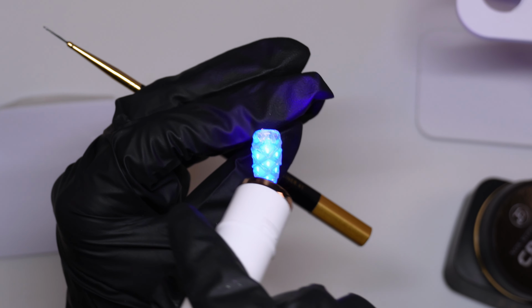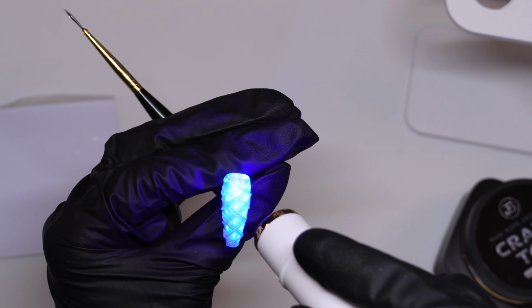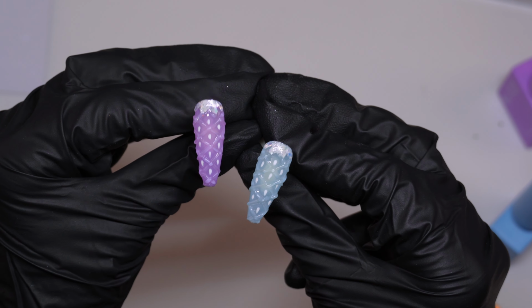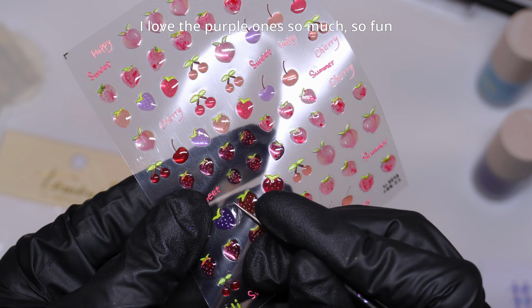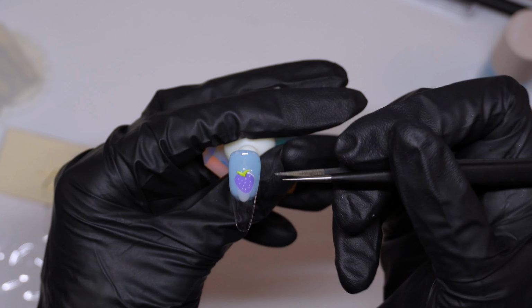If anybody else has done this design, please also let me know how you found it. If you have any hacks for making it quicker, because I just think it's the nature of Crazy Top Thick. I have a really love-hate relationship with it. It gives such good effects, but you have to go slowly when you work with it, and you have to go accurately. It just takes quite a bit of skill, and I'm still developing that skill. Honestly, from here on out, it's just a lot of stickers and charms and building out nails.